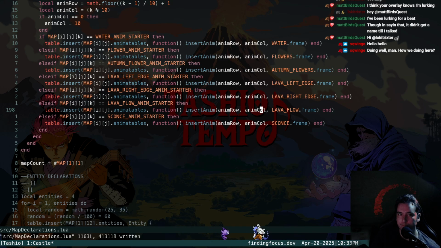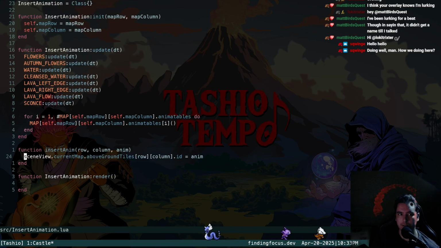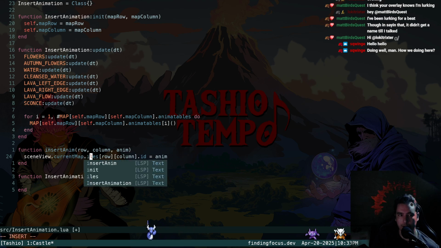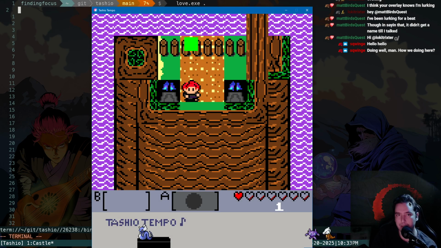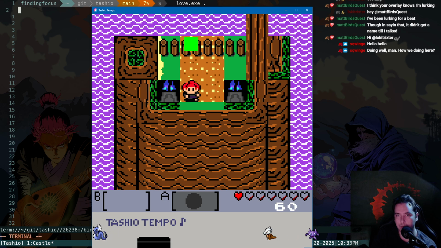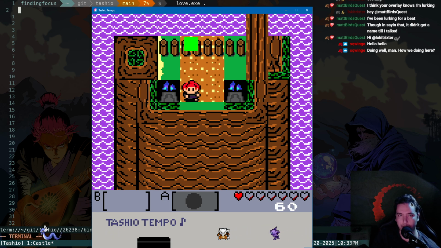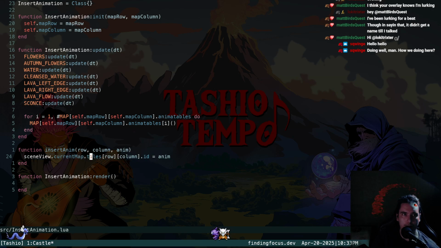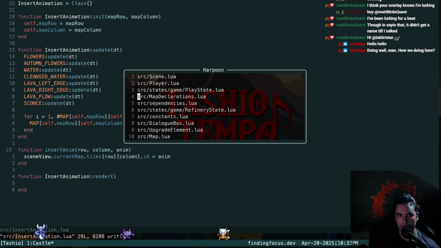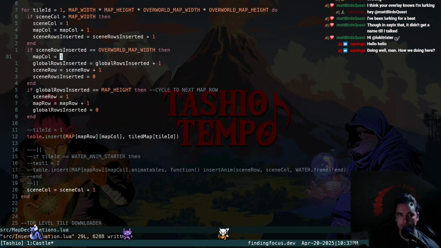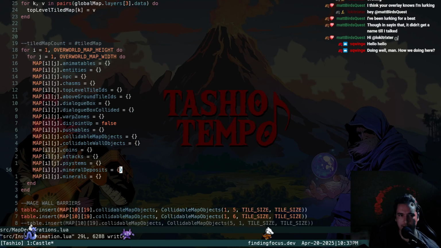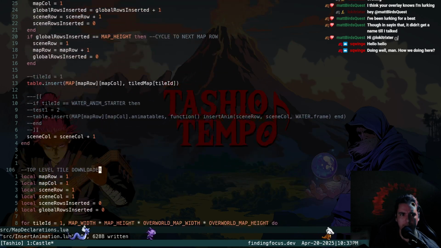So I guess the only thing we have to do is figure out how to not do this. We want to do this only on tiles, right? Yeah, it's a little jacked up because we have an above ground over it. Okay, so the thing is, when we do our map declarations, we're inserting an animatable only off the tiles table, not the above ground tiles.